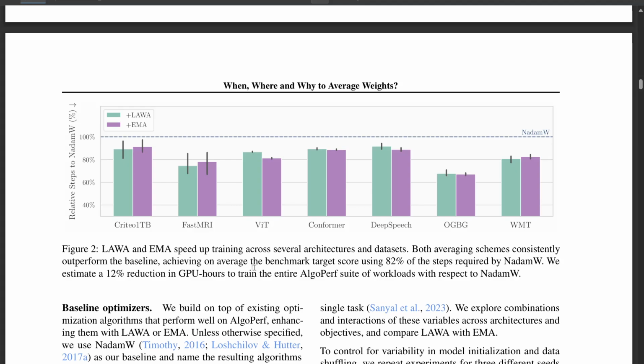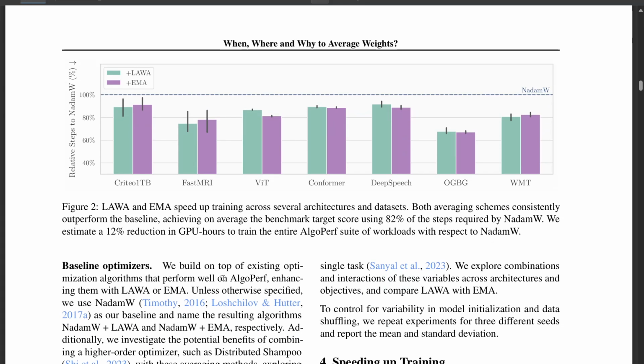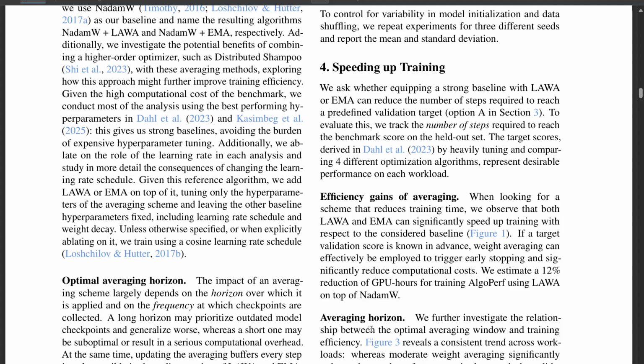Yes, it does. But here, the gains are perhaps a bit more moderate compared to those dramatic efficiency improvements we just discussed. WA does consistently improve generalization performance over the baseline. It achieves slightly better validation scores. They saw noticeable improvements, for instance, in workloads like machine translation with WMT. Slightly better. Yeah. Okay.